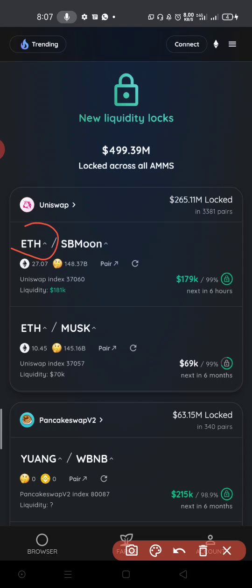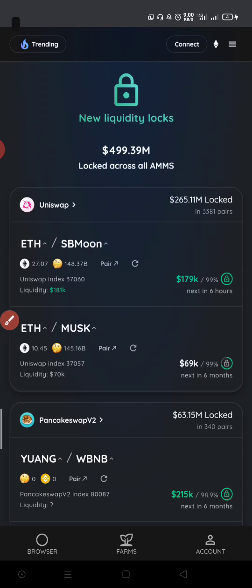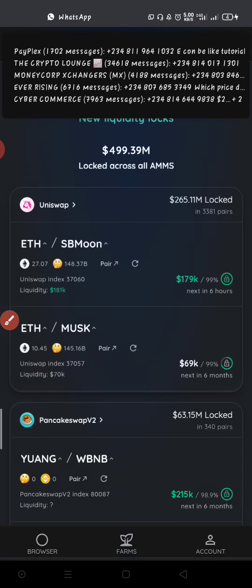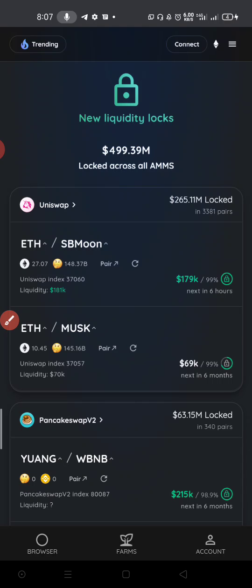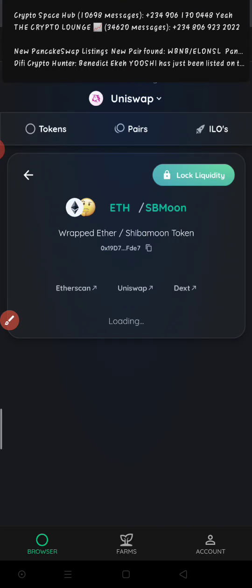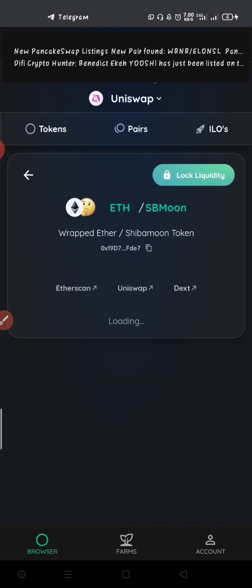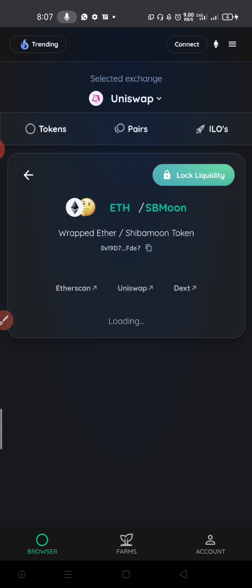All right, but I don't like it. This is a scam. It might be a potential scam. Why? Look at the period they locked it. See, for hours. I believe these guys have deceived many that they've locked this token, which truly they've locked it. But if we click on this place here, it will give us the full breakdown of this coin and the lock period. It will load the details.